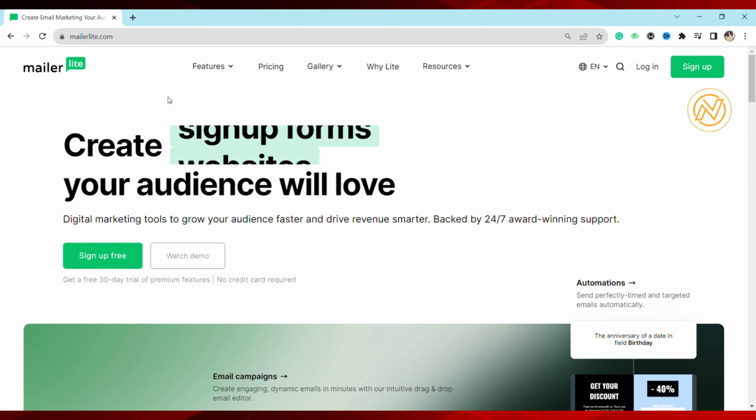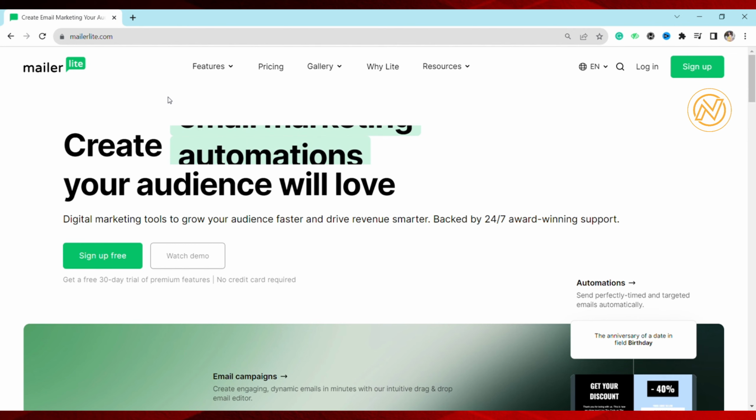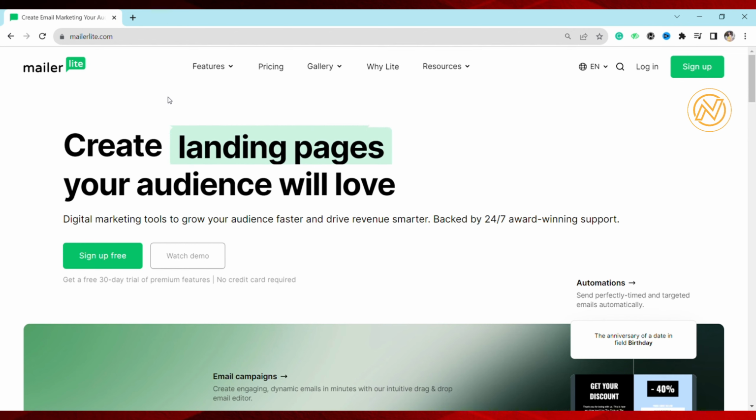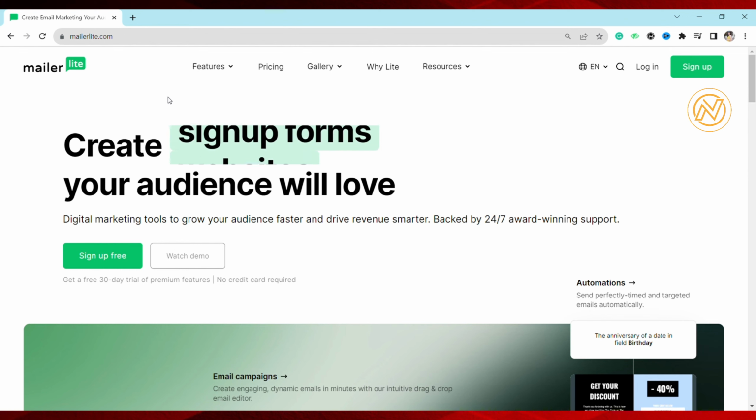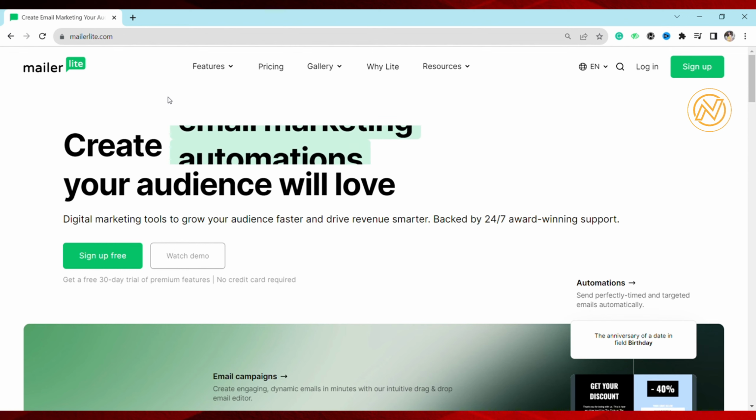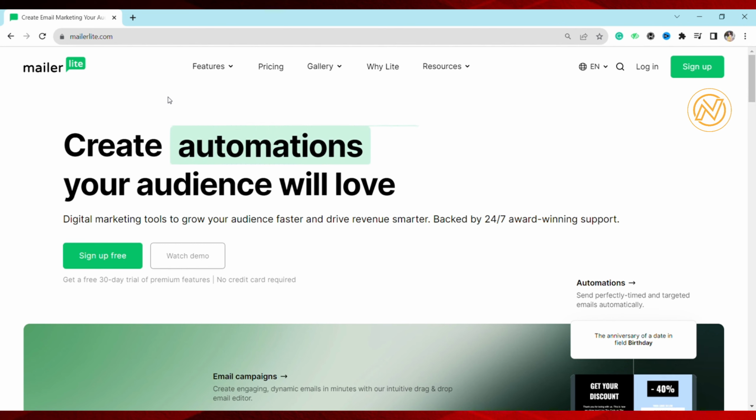MailerLite, as we all know, is among the best and easy to use email marketing software, with features like newsletter creation, website and landing page building, and e-commerce product selling. As the features extend beyond email marketing, users can collect data across channels and send targeted emails. So it's a very unique and easy to use software that you can use for your business.